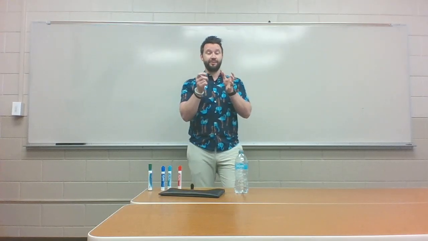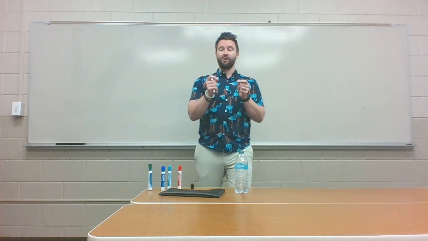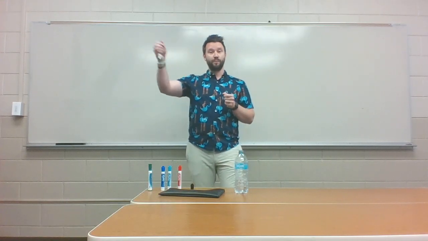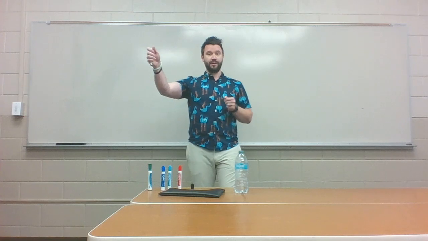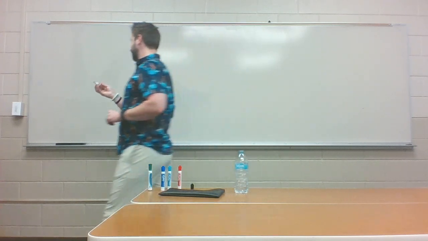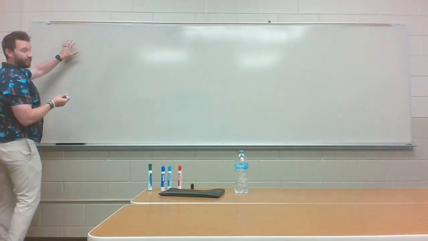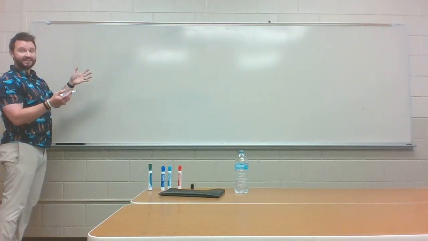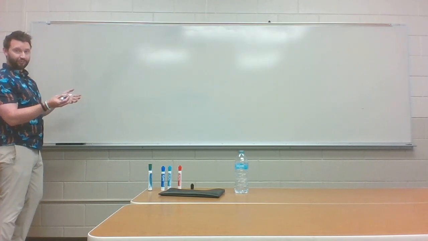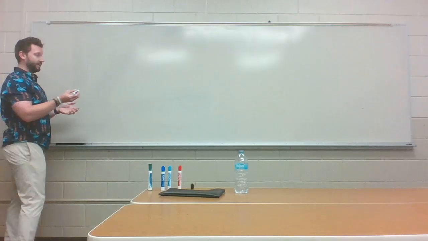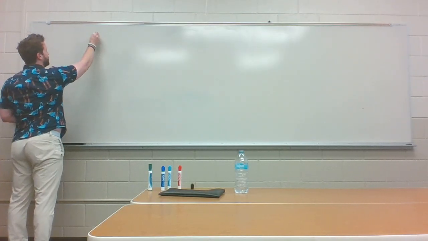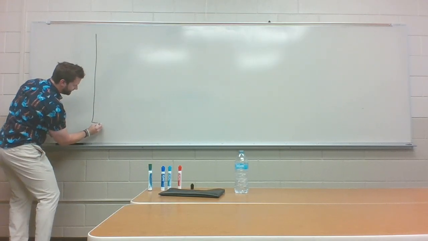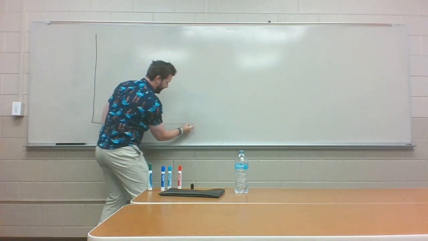So that brings us to the first of our graphs. We are going to work through in order first our position graph, then we'll build from there into the other two. So your first graph is going to be your position over time graph. The axes for this version of the three graphs look very typical of most graphs you have seen. You have your y-axis, and then you have your x-axis along the bottom.